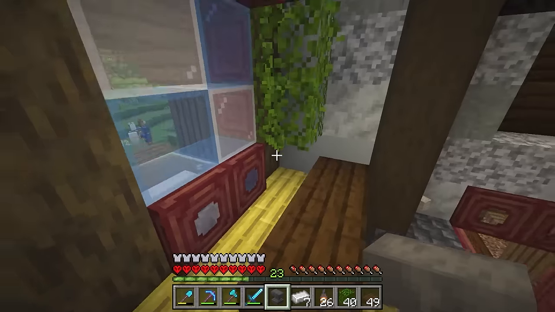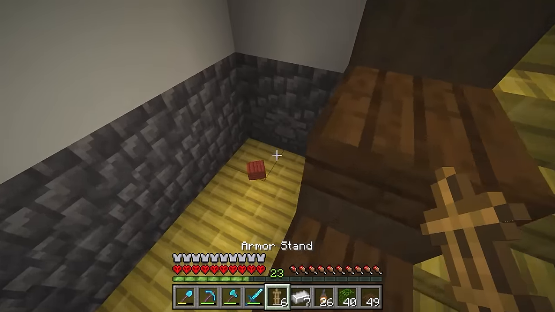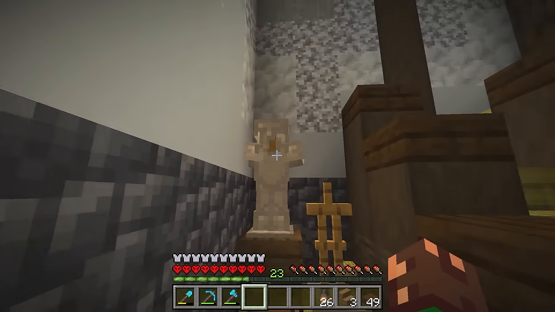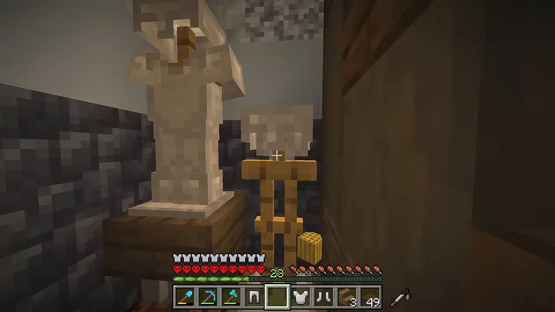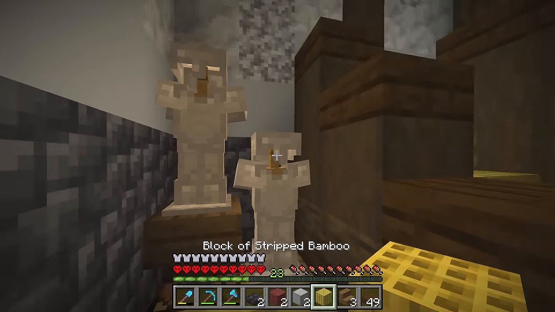I'm going to add an anvil up here for our little pot. And then down here, we're going to have 2 armor stands, both of which are going to have full iron armor. If there's one thing we have a lot of, it's iron, thanks to our farm. So I'm not afraid to use a bunch of it in this build.